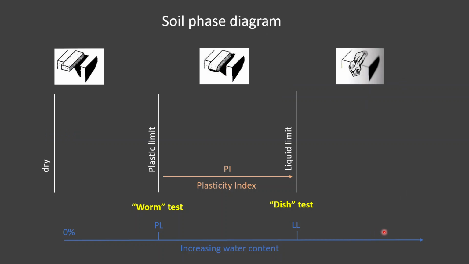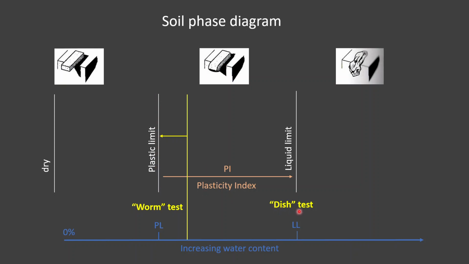One last thing to mention here. When you're performing the worm test, your goal is to get soil specifically to this moisture content. And we want to start out on the wet side, right? You're going to over wet your soil a little bit so that it can form a ball, and then you're going to essentially dry your soil out. The rolling action, creating that worm on paper, dries your soil. It removes moisture. So what we're doing with the worm test is we're starting out a little more wet, and we're drying ourselves down exactly to the plastic limit moisture content.